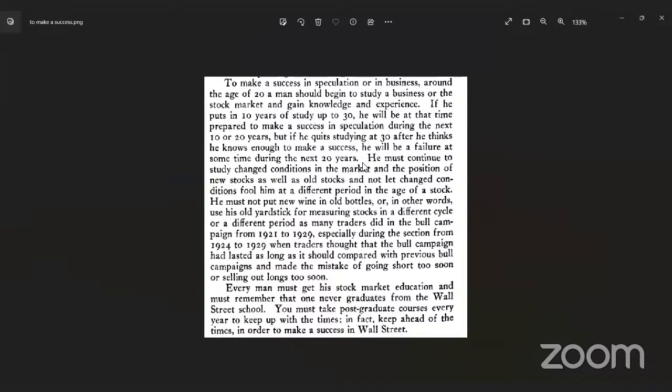And here we have evidence that Gann is basically telling us that we need to put a lot of time in to understand the market, and that the market can change. And we need to understand that if you can't foresee the changing conditions, then you're going to think that you have something that's so successful, and then end up doubling down and doing what humans do and then losing it all.